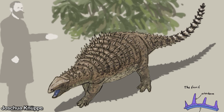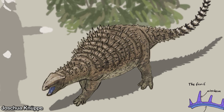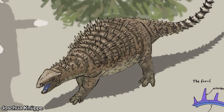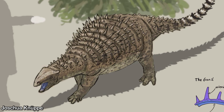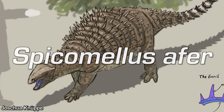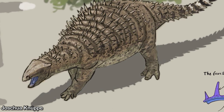In 2021, palaeontologists in Morocco and at the Natural History Museum in London revealed a new Ankylosaur species that shed some light on their origins. It was the oldest Ankylosaur to be found so far — Spicomelus afer. Not only was this species the most ancient, but it was also the first Ankylosaur to ever be named from Africa.